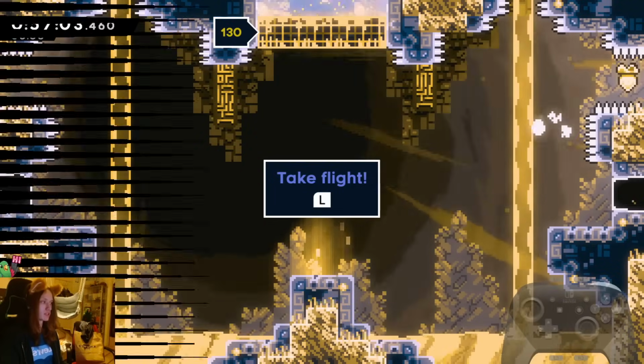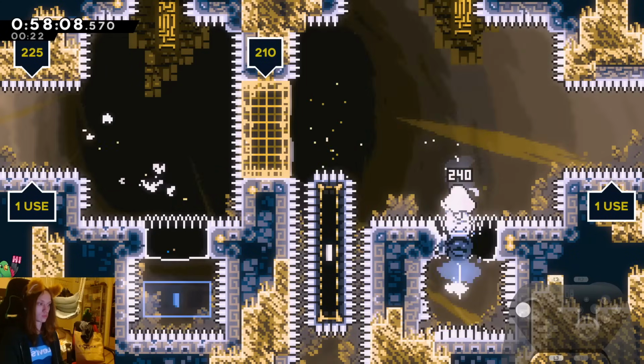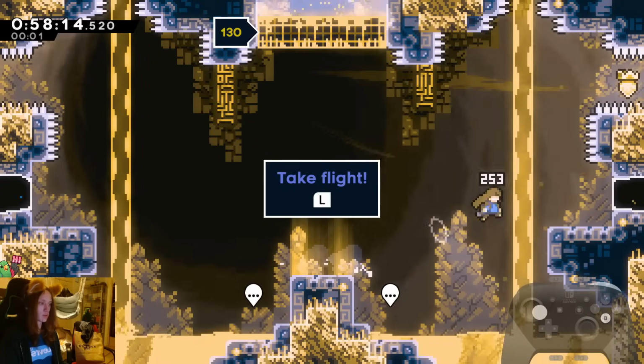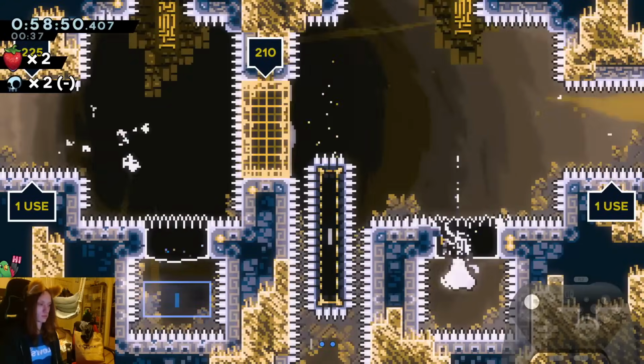What is this golden placement, by the way? Oh, okay, that works then. No, see, I don't understand why that happens. I don't understand why I don't get enough speed there sometimes. Like, what is up with that? Okay, now we're laughing. This is not normal.